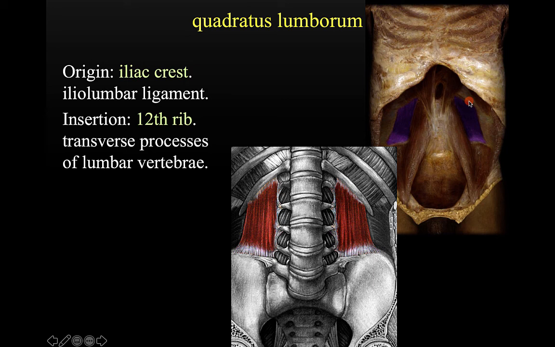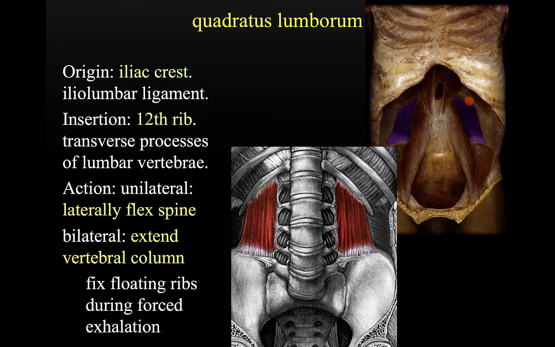So obviously, if we go through the abdomen, it's deep to all of our intestines. It ends up that there are going to be muscles on the back that make this hard to see from the posterior view as well. But when we look at this, we can see probably what it's going to do. Unilateral action is particularly easy. We take a rib, we pull it down towards that posterior iliac crest. It causes us to bend to the side. That's lateral flexion of the spine. So it will laterally flex the spine if we use just one of these.